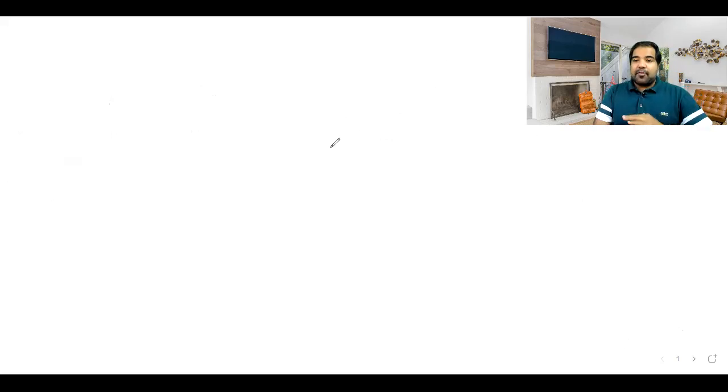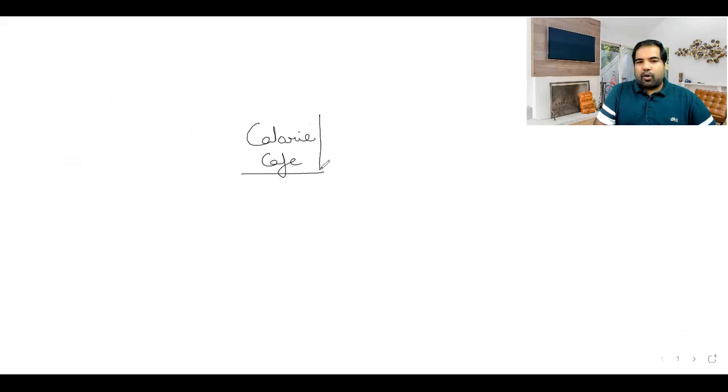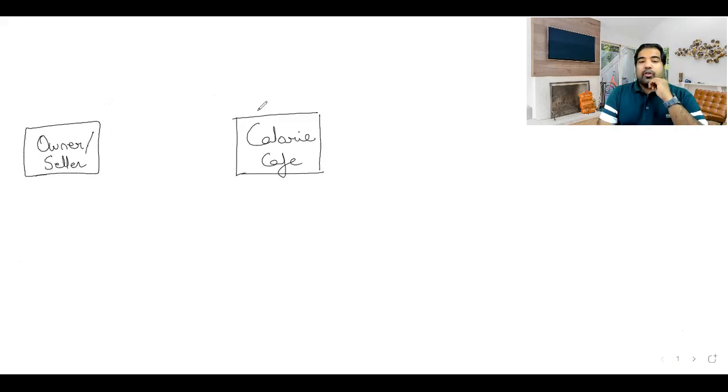Now, guys, Calorie Cafe is very well established. The same place where they rented is now become the coolest hangout of the city. And now they want to buy that place. So this is them buying the immovable property. So this is the owner of land and building who's now going to sell that land and building. So we're not talking about plant and machinery. We're not talking about furniture. We're talking about the land or the land and building. And Calorie Cafe said, listen, I want to buy this cafe. I don't want to rent anymore. I want to buy it.